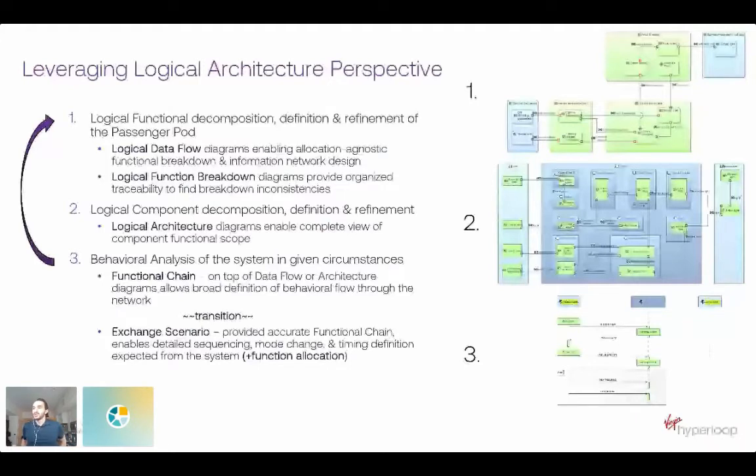The logical architecture helps because it provides a complete view of exactly what your component is doing. If you're just looking at one logical data flow diagram, it could be tough — you might have decomposed 'acquire images' and 'control the camera' correctly, but find gaps in functions either at the decomposed layer or higher up when you look at the full suite of functions assigned to your camera and think about all the functions a camera needs to do.